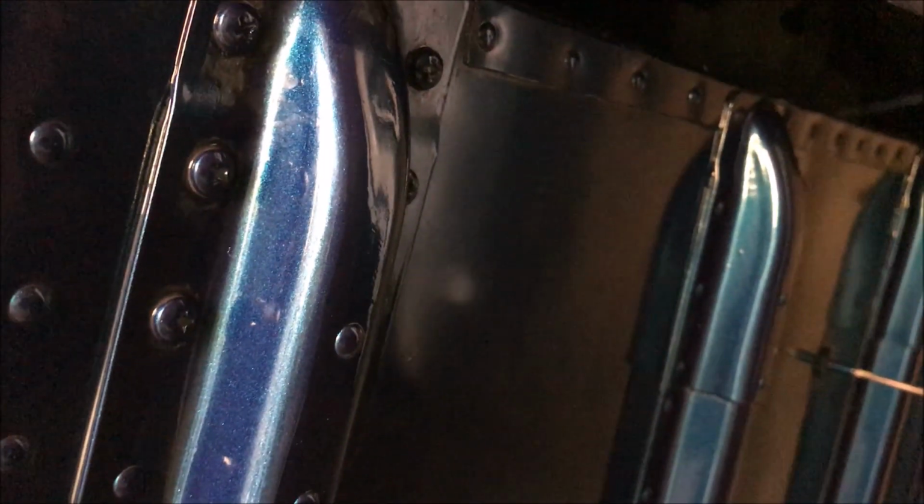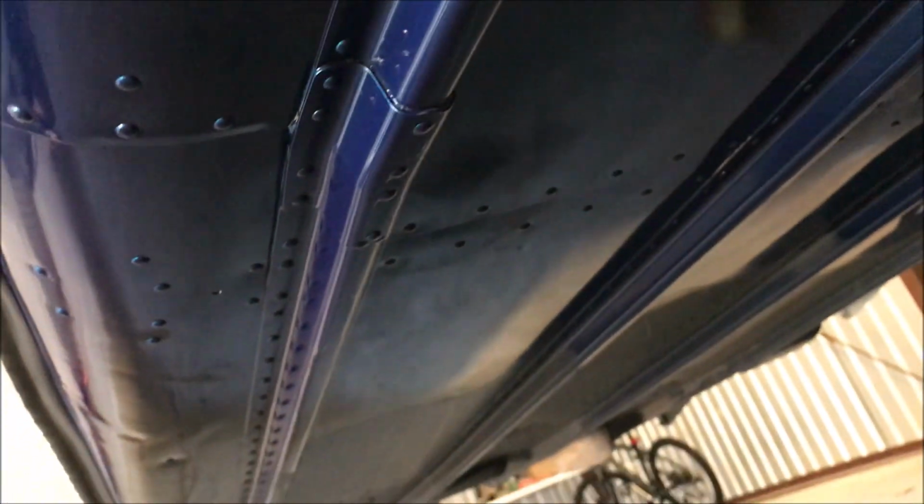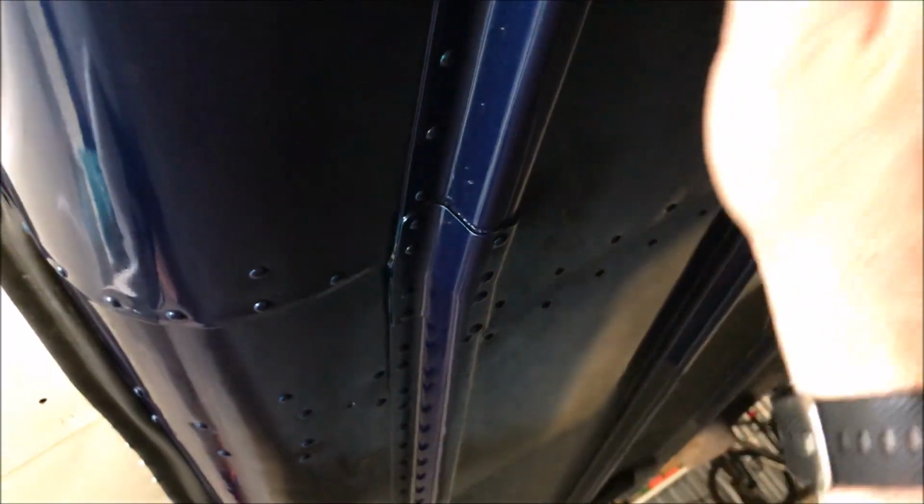My goodness, look at that shininess. Right next to all the grimy bits, and it's all gone. Oh, I missed a spot there. Little spot there, I'll get that. But yeah, this GOJO stuff works pretty awesome, and you're not scrubbing or anything. You're literally applying it and then just wiping it off.